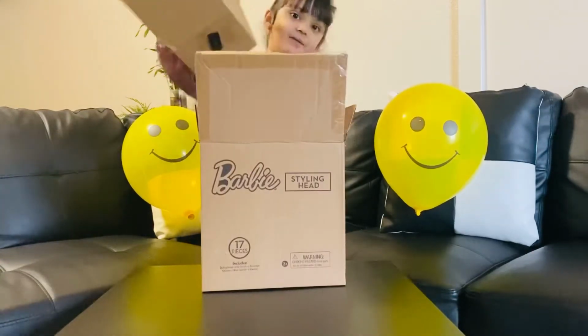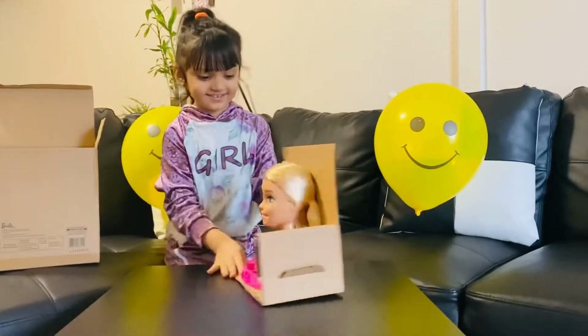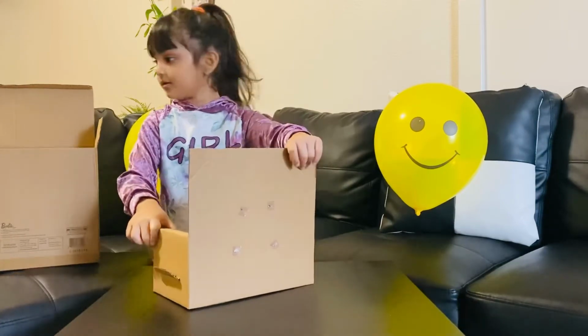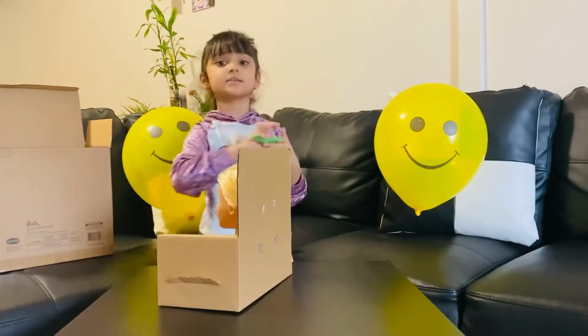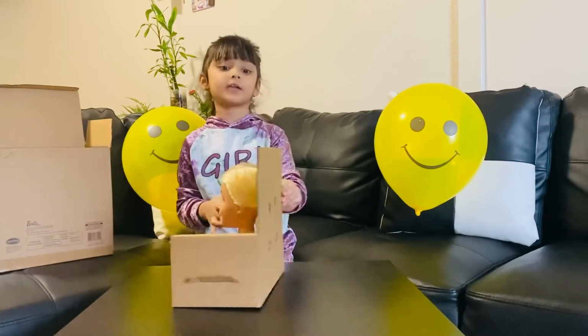Outside, Barbie comes for you. I'm Barbie. Now, what shall we do? Okay, I need the scissors. It's scissors for kids, and it's safe for kids.